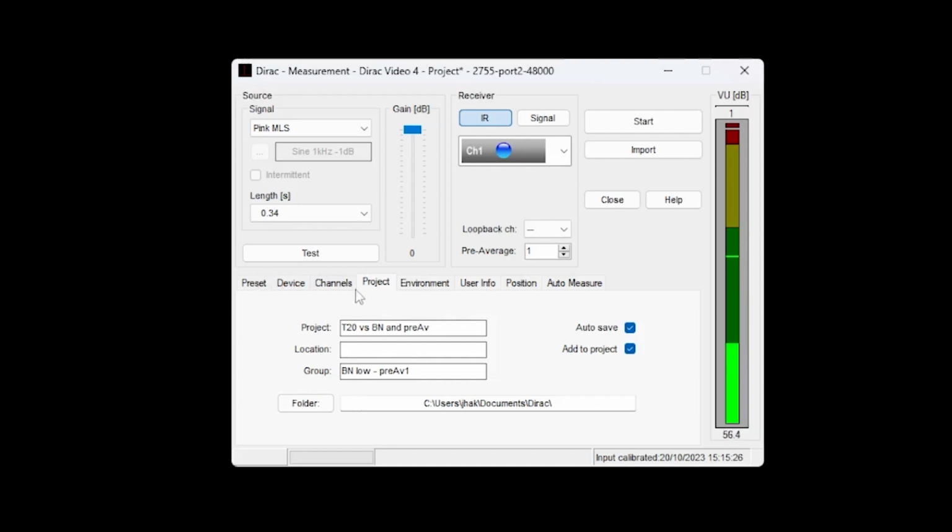Note that most information on the successive tabs will be saved with each file for calculations or later reference and can be modified afterward. We can enter the environmental conditions on the Environment tab.